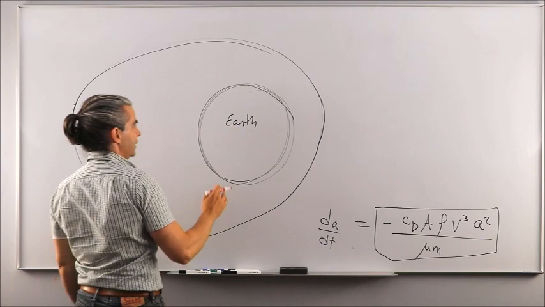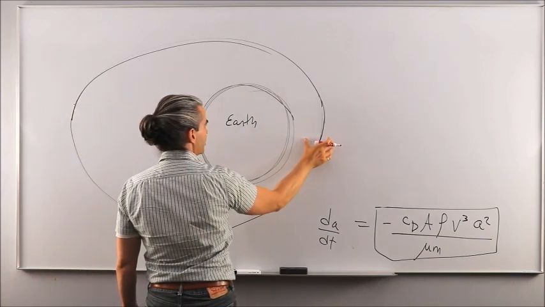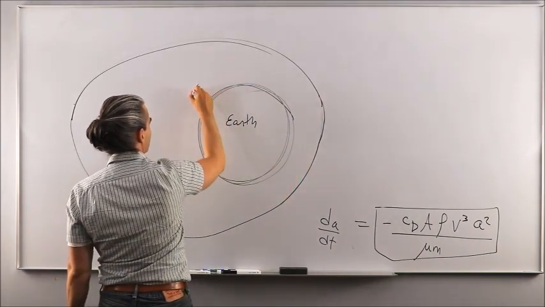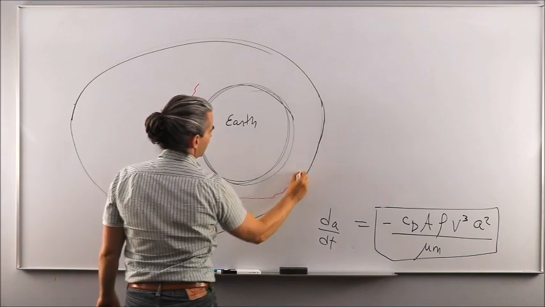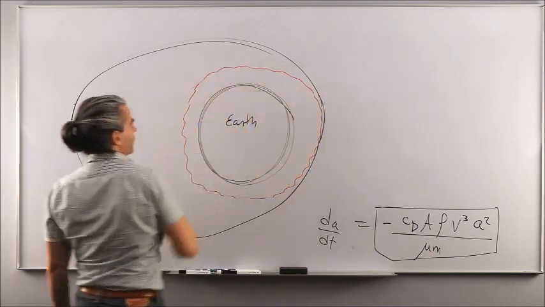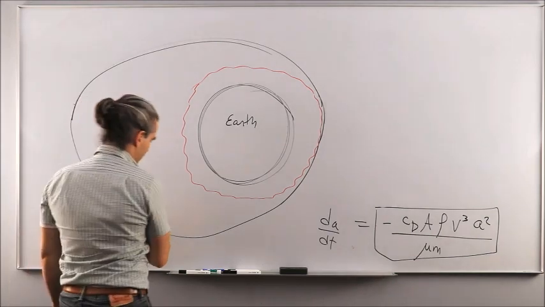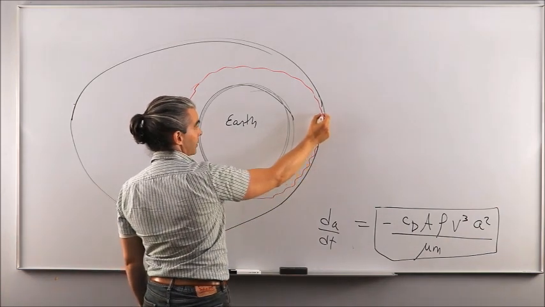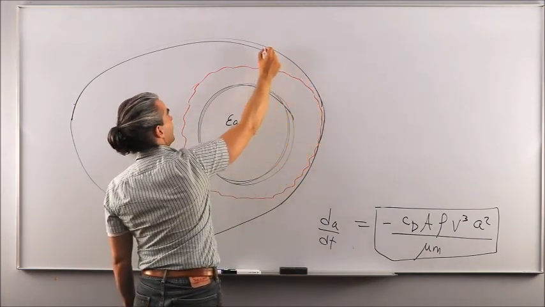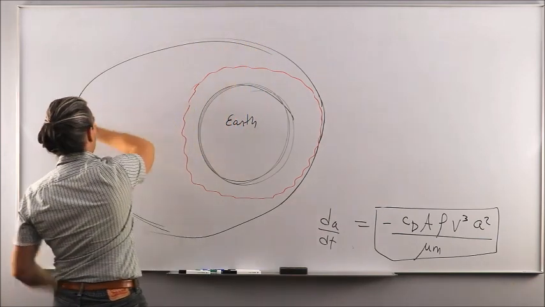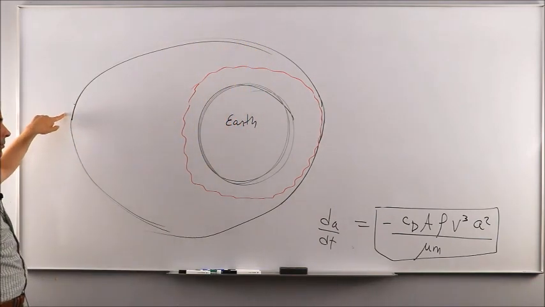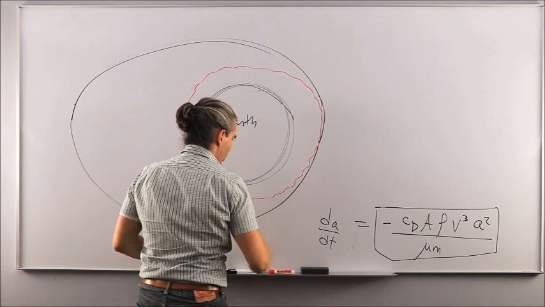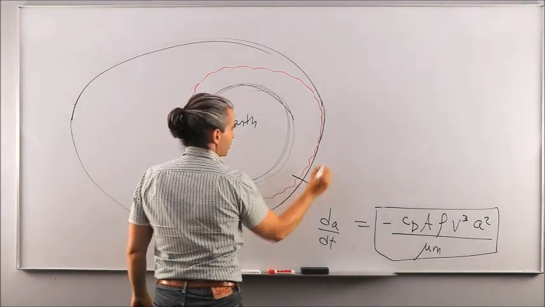Okay? In other words, the atmospheric density in this region is significantly higher than over here, because, say, the region of relatively high atmospheric density would be through this kind of altitude range here. That means that here the spacecraft does not experience drag, no drag, no drag. Oh, a little bit of drag. Oh boy, a lot of drag, slows me down quite a bit. And here again, I can breathe. Okay, no more drag, no drag at all. Here is a walk in the park. It's really easy. I'm not losing any orbital energy. So the spacecraft would only lose orbital energy due to drag near the perigee, say in this section.